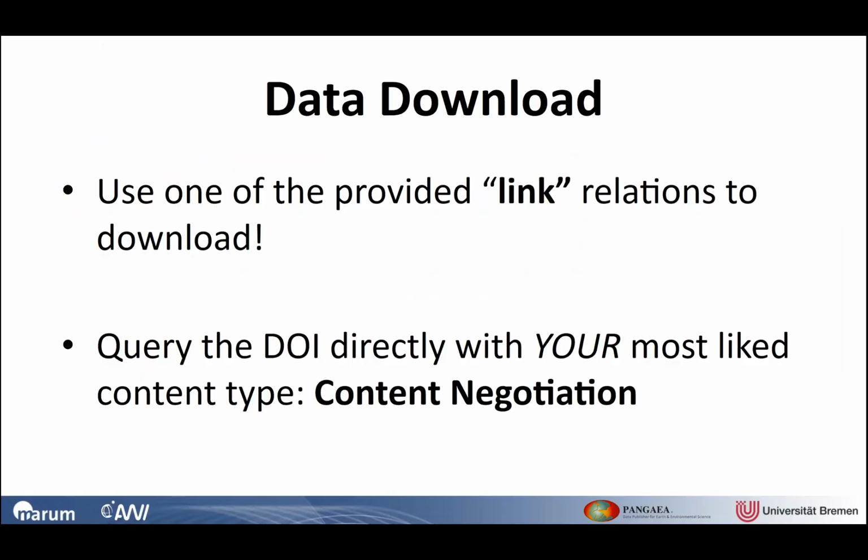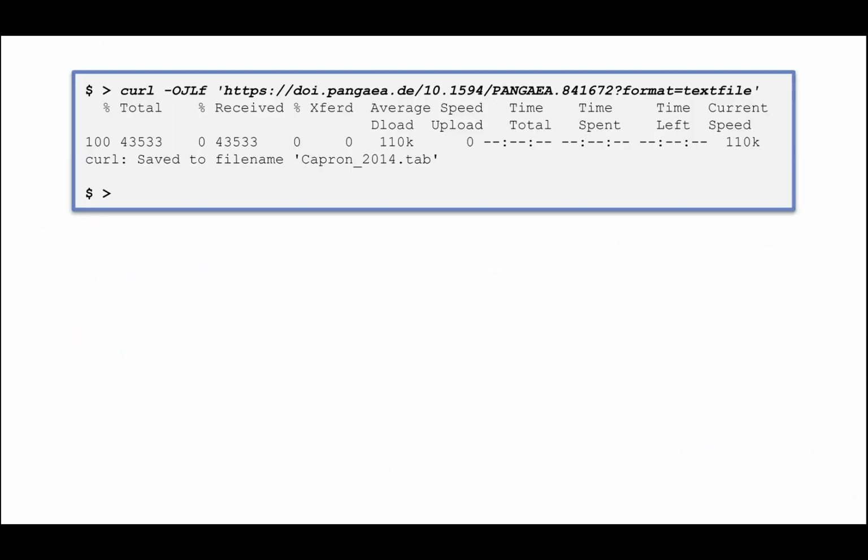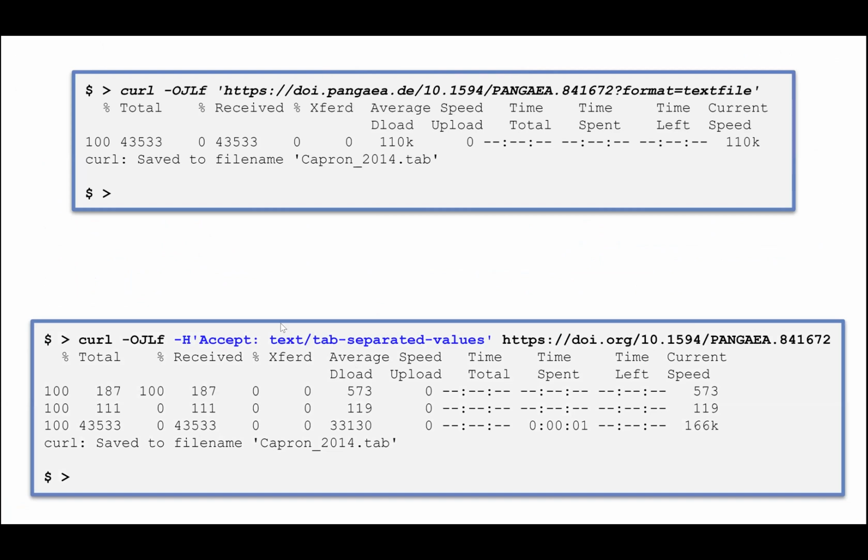The other way is if you already know what content type you want to have, because we want to download our dataset as tab separated values. If we know that before, then it's a one-liner in your Python script or with curl to get a dataset as tab separated values. Here is an example, we see how we download it as a text file. That works if I have the link already, but if I don't know that URL and just want to get everything as tab separated values, you can simply go to the DOI of a dataset.